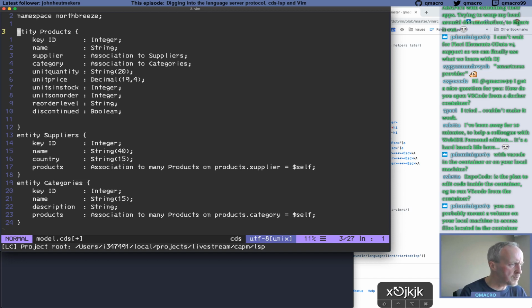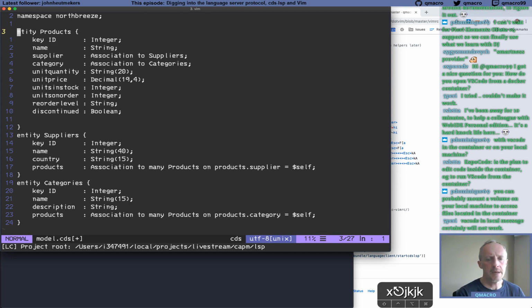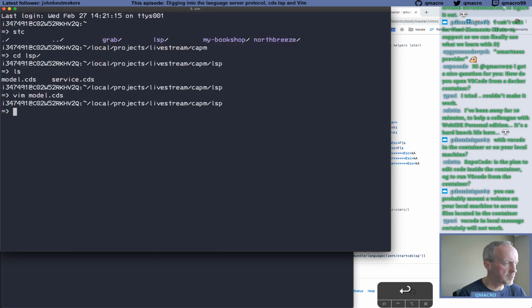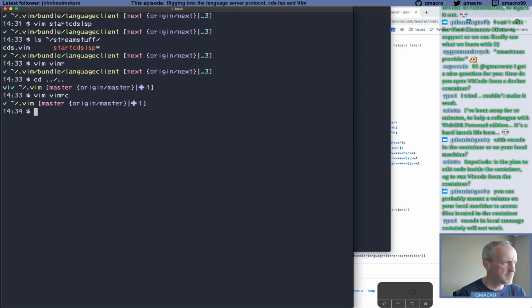Why is that not working? What have I not done? Okay, no, that's fine. Let's just have a quick look. Vim LSP.